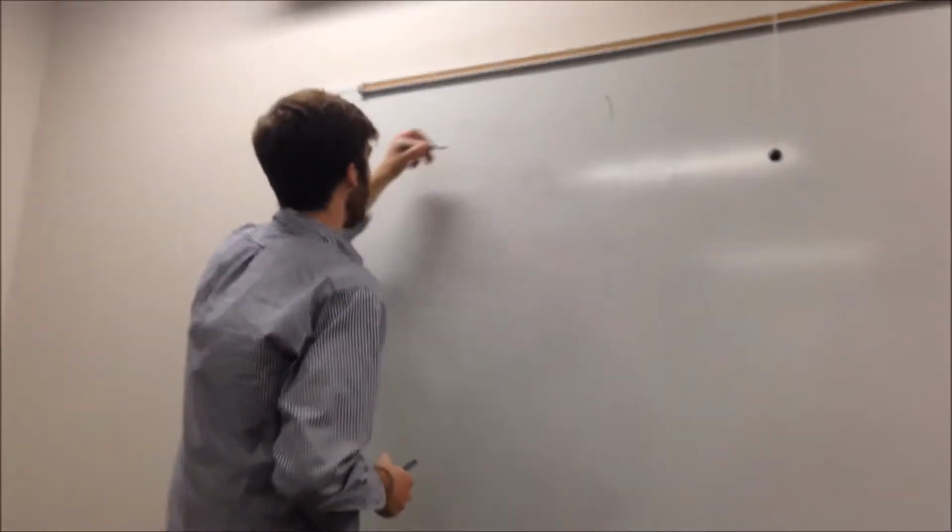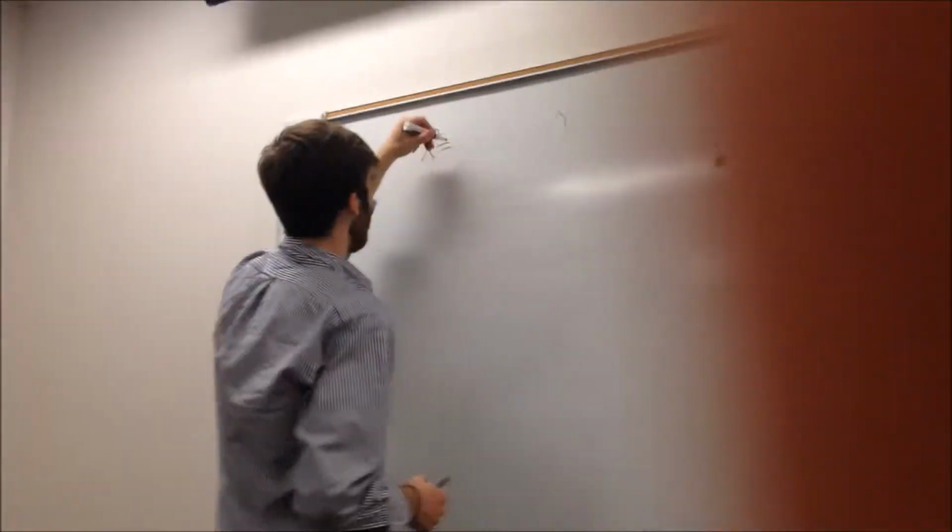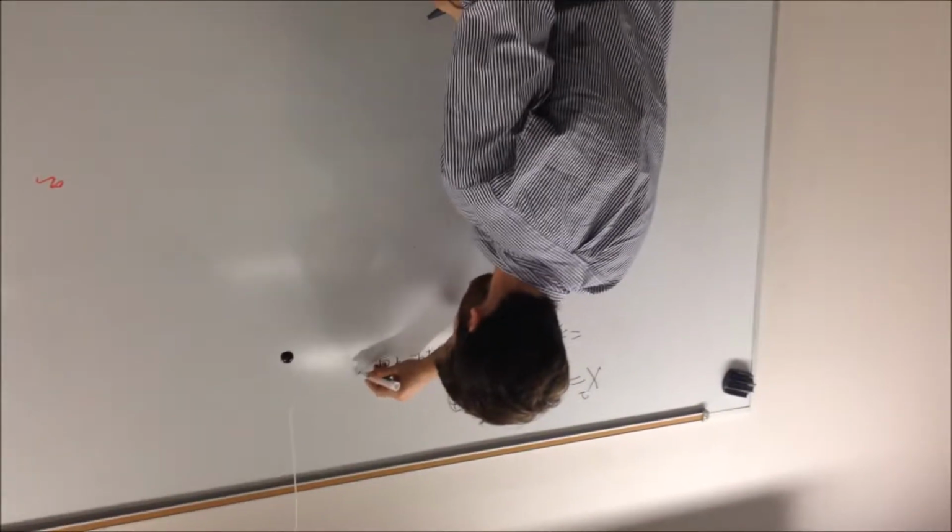Part B is to find the expectation value of x squared. I should have left that there, but we'll square the operator, h bar over 2mw times a plus a minus squared. This equals h bar over 2mw times a plus squared plus a minus squared plus a plus a minus plus a minus a plus.